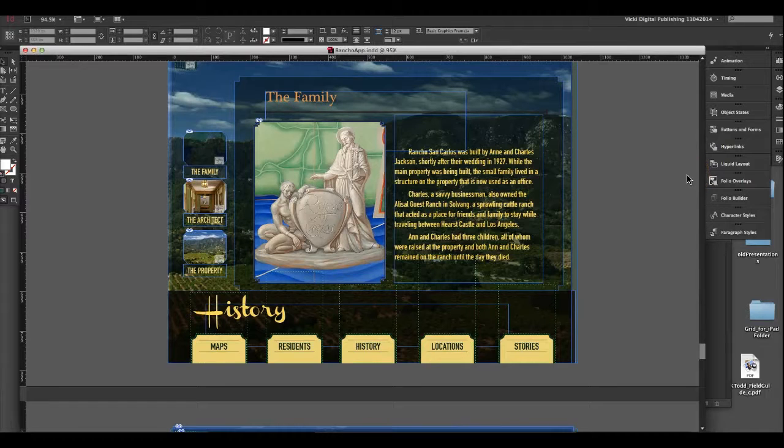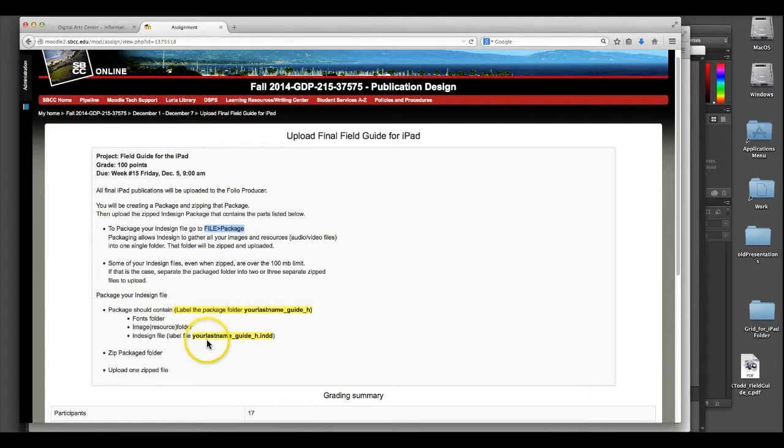So notice that when I opened Crystal Lee's file, we didn't get a warning that your fonts aren't loaded, or a warning that you have a bad link. Everything is happy. That's what you want. Now, in order to follow this naming convention, we want Crystal Lee's last name, _guide, _h.